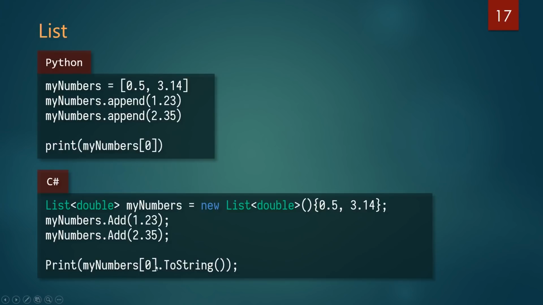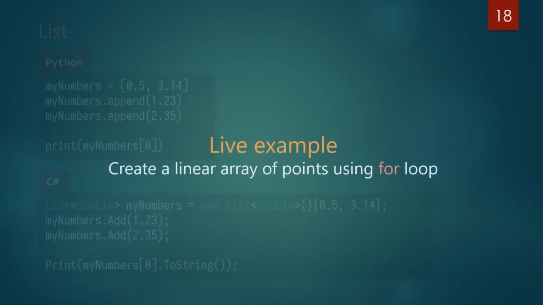To retrieve a number in C#, you also use the square brackets. So this is how I retrieve the 0th item, the first item. If you use Grasshopper, you know that lists in Grasshopper also start with 0, so you have already used the fact that the index starts from 0. So you access the 0th item, you convert it to a string to print it, to display it. That is how you access items in a list.